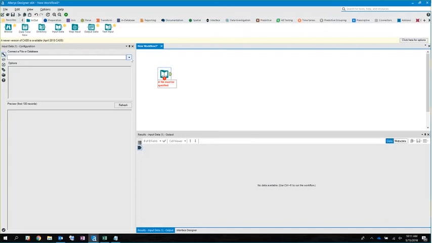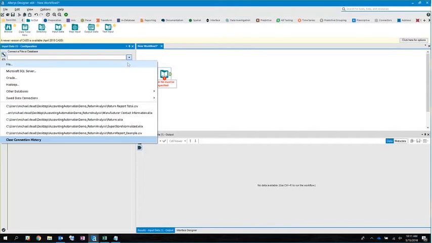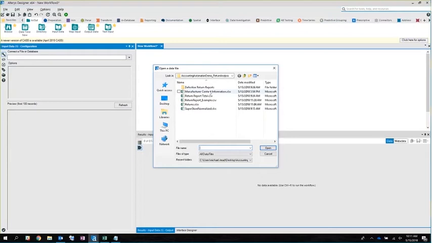So the first thing we're going to want to do is bring in this input data tool, and we're going to go find different pieces of information that we want to use for automation. So I can click this drop down and see file, and here I can see all the different files that I'm going to be using for our demonstration today.